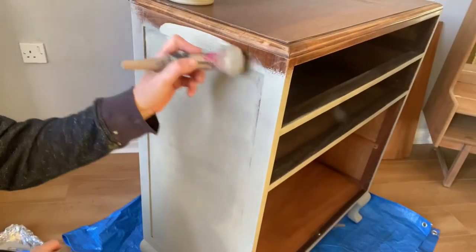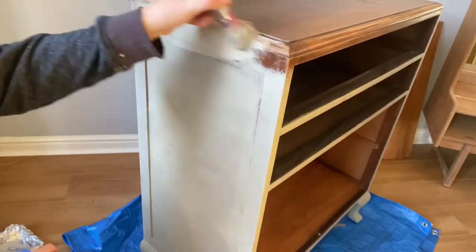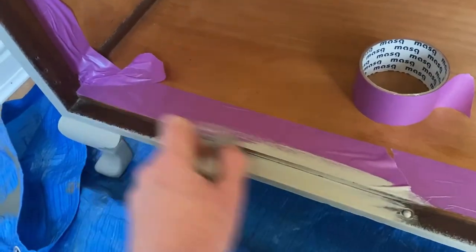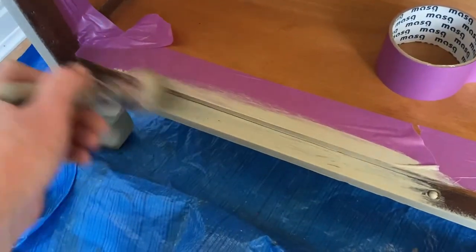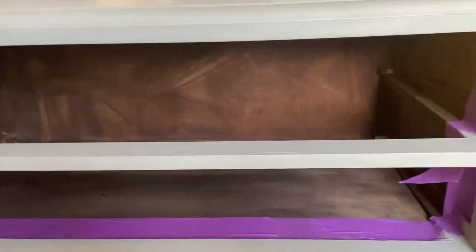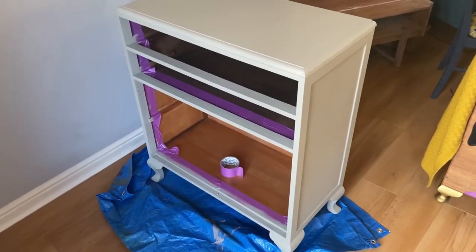Now we've flipped it over, we can get on with painting the rest of the piece. Painting the trim now on the inside, and I always like to tape it up. It just gives, again, that professional finish, giving it a clean, sharp edge. So just all the way around where I'm going to be painting on the inside. Okay, we got our first coat on.